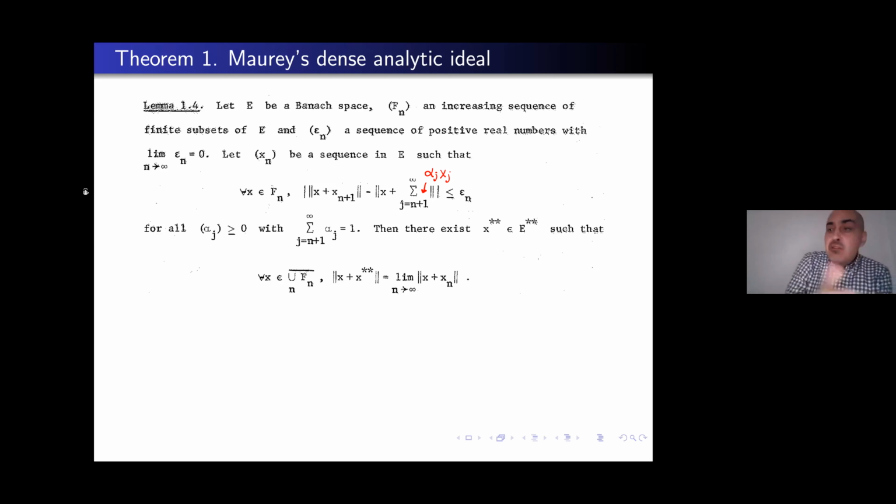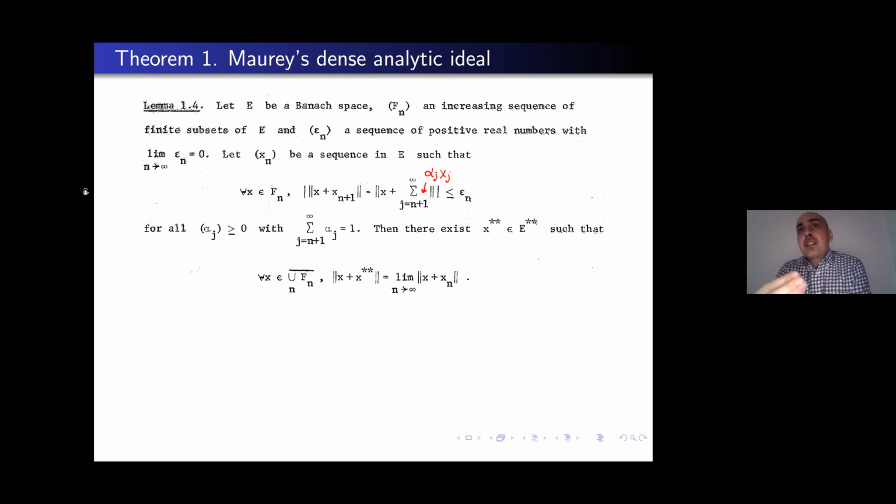And I don't need to make many computations. When I see this definition here, I see for every sequence of positive real numbers that could be taken rational, and there are some inequalities. In the end, if I read what is written here, I can write the kind of expression I wrote before with quantifiers over rationals and perhaps some quantifier over subsets of the natural numbers, and in the end, some inequalities with some norms. And this means that the ideal I'm manipulating is an analytic ideal. So I have a dense analytic ideal where I can apply Mathias theorem.